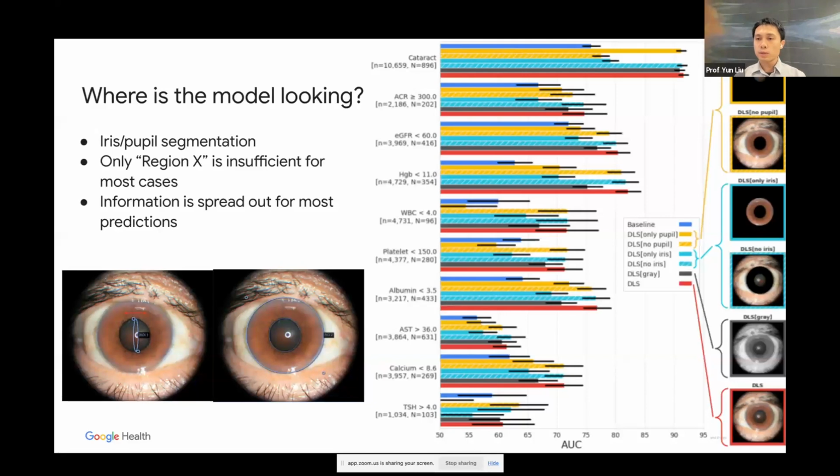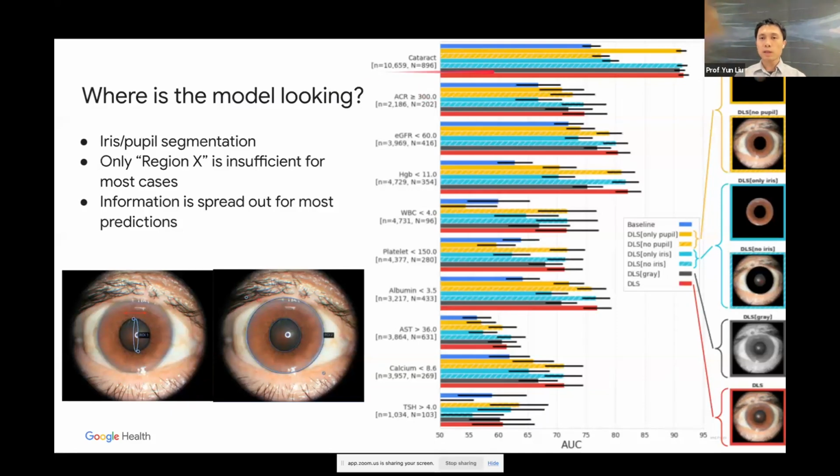So the next thing that we did was to ask the question, can we do a little bit better and try and remove certain anatomic segments of the image? And then what we did was we trained an iris and pupil segmentation model by asking people to label where the pupil is and where the iris is, and we trained a model that does this segmentation. Once we had that model, we could then ablate the images in a systematic way by saying, do we want images where only the pupil is visible, or only the iris is visible, or others?